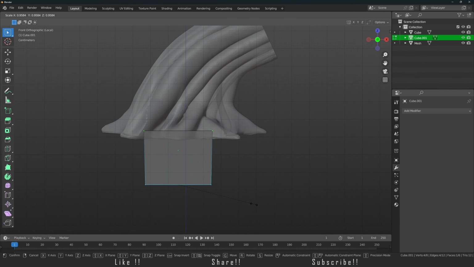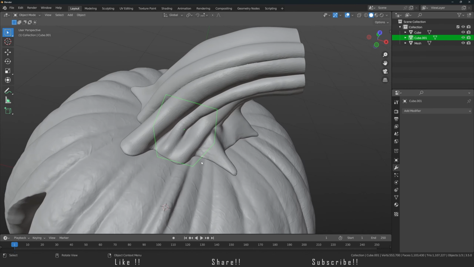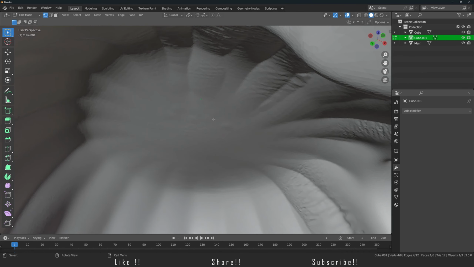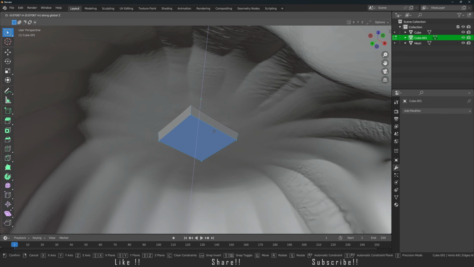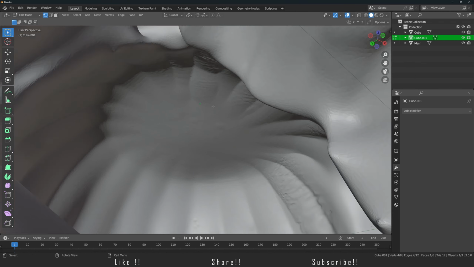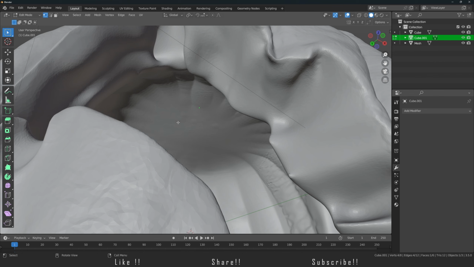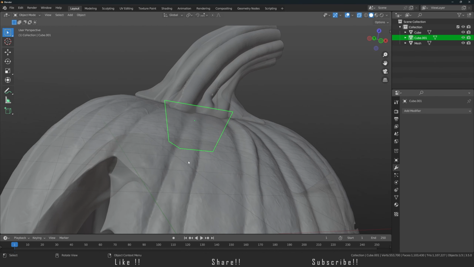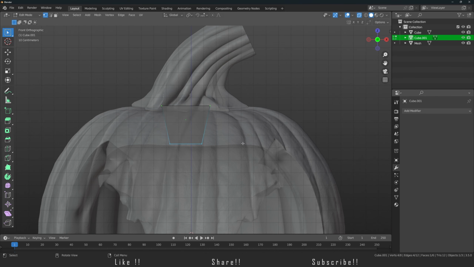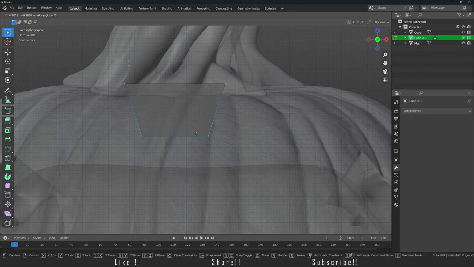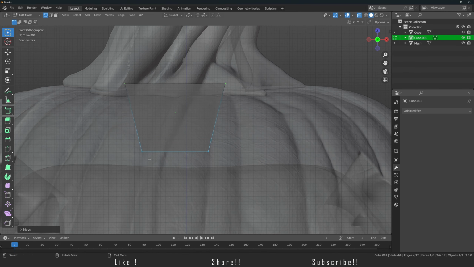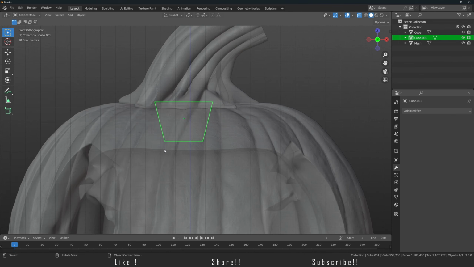Now we are going to taper it. Make sure that you don't overdo it like this, otherwise there is going to be a hole in the pumpkin anyway. But at this particular point, we are ignoring this problem. I just wanted to show you how you can create a key if you don't have this problem right over here. So I am going to create a key like this so that we can have a little bit of gap over here, and it does not create a hole.